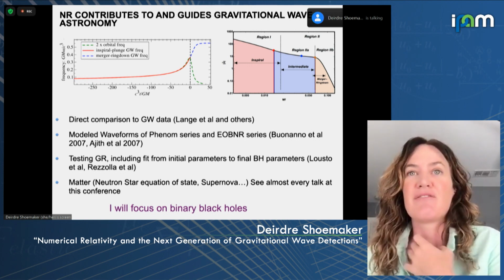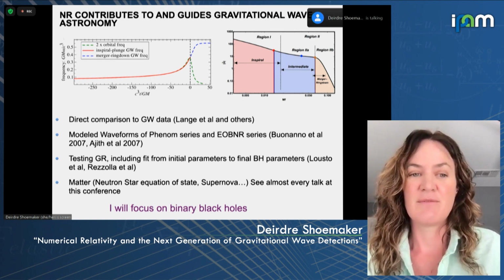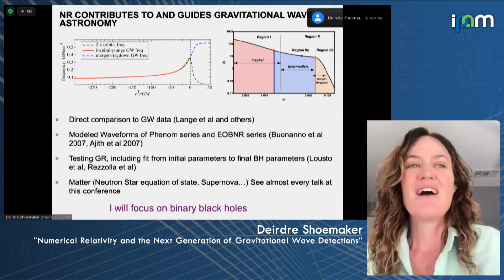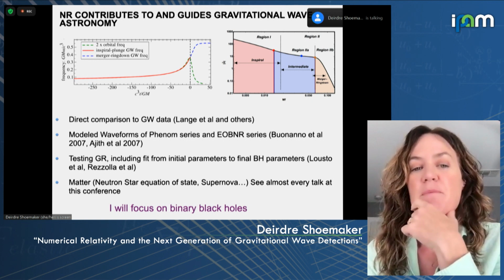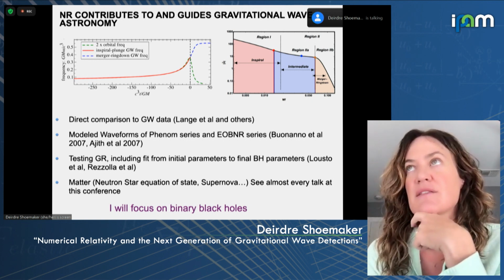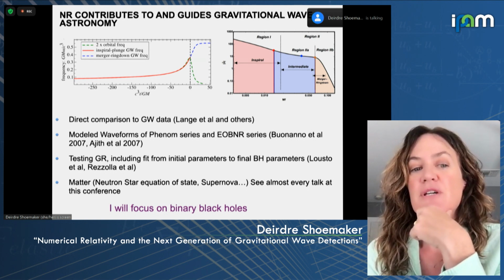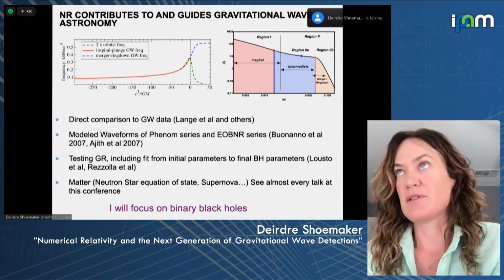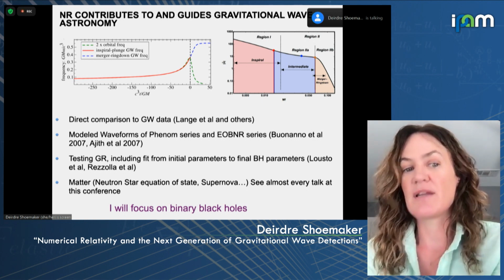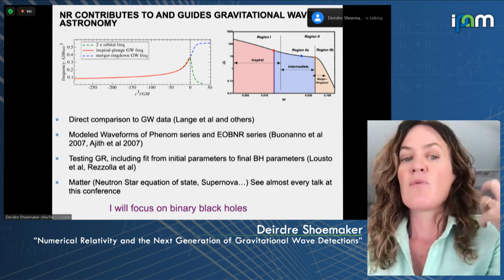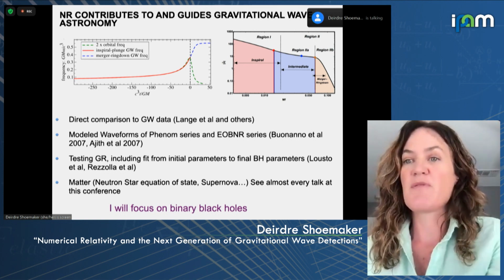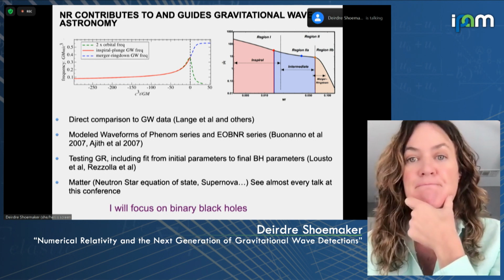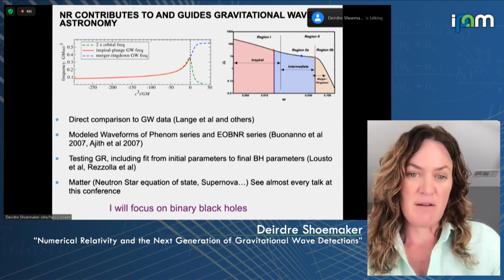One of the things that I really find intriguing when I first realized it is that I love the testing GR efforts that are happening, because I'm excited by the possibility that Einstein could be wrong. But the first papers that came out were really using the fits that the RIT group and Luciano Rezzolla's group had provided, where you figure out the final mass and the spin of the black hole based on the numerical relativity simulations. So there are several fits that have been created. I think the RIT group's are the most sophisticated now, where they basically fit these formulas. You provide the initial parameters of a system and out pops the final mass and spin of the black hole. And those types of fits are being used to look for consistency of the gravitational wave data with general relativity.